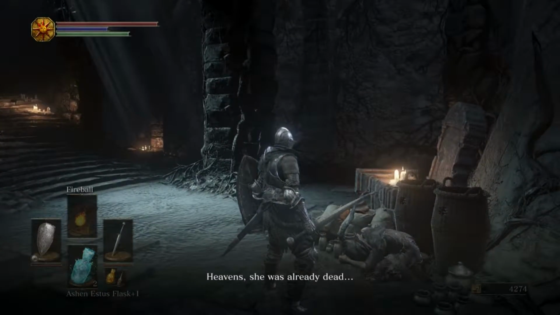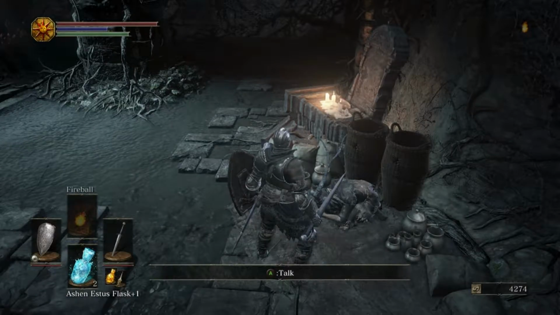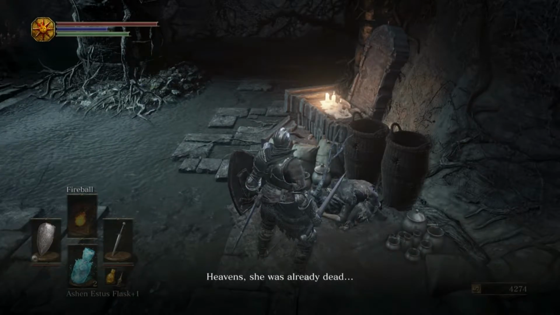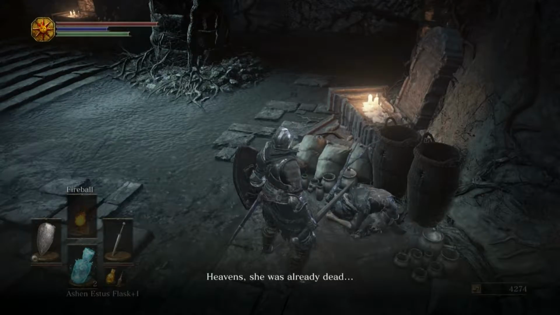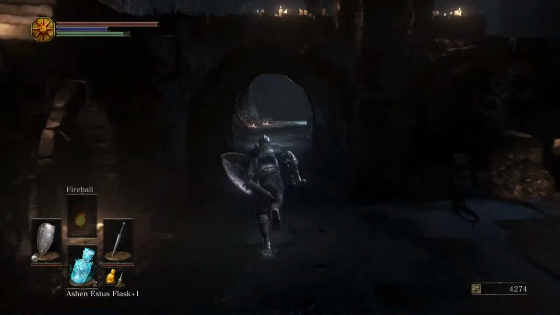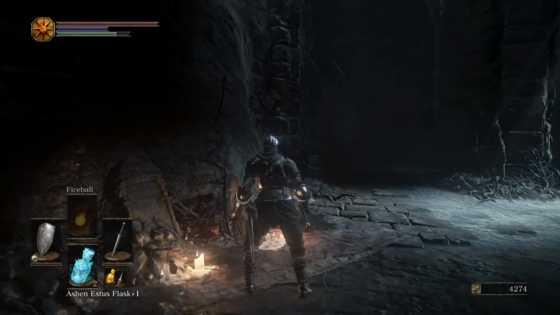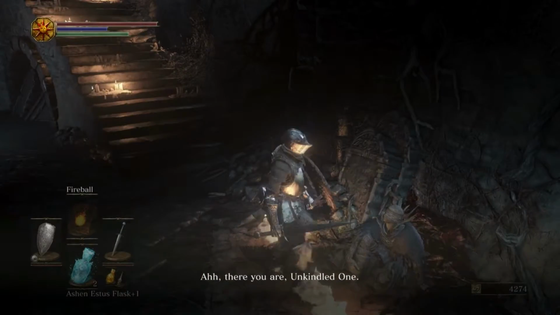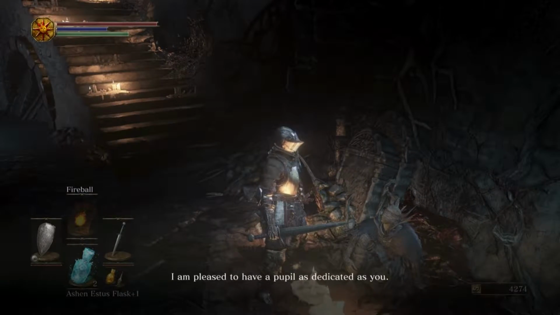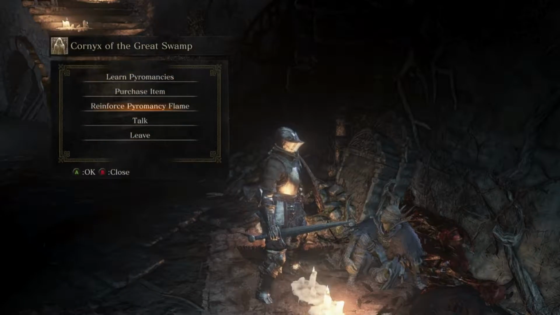Oh, hold on. She was already dead. Heavens, she was already dead. So it looks like that guy's losing it because of that one girl we said was dead. But like I was saying, leeches are one of the enemies here. You need torches to scare them away unless you want to have blood loss. Oh, so that's where you get that pose from.